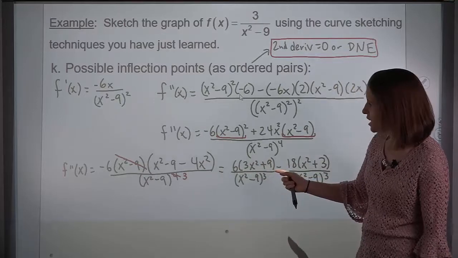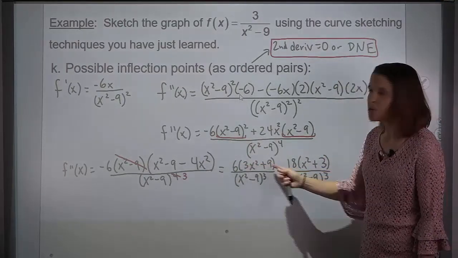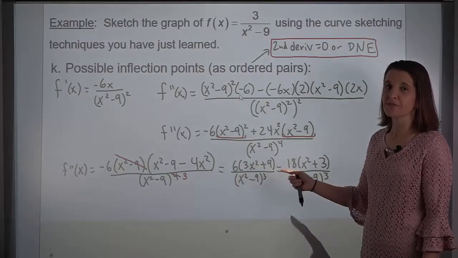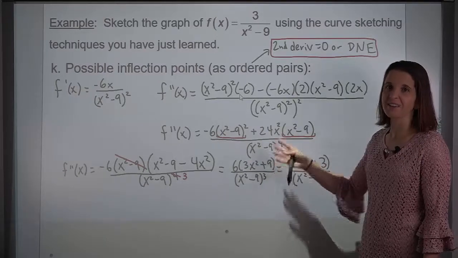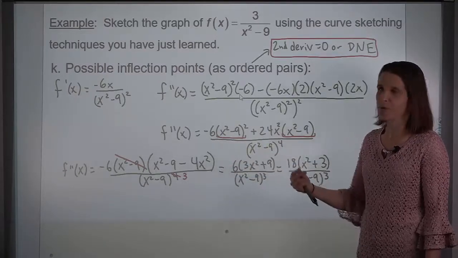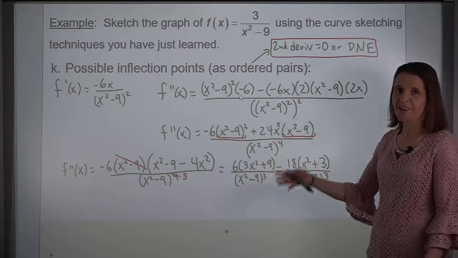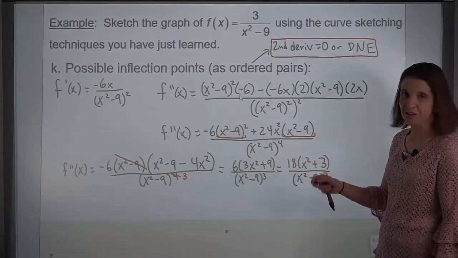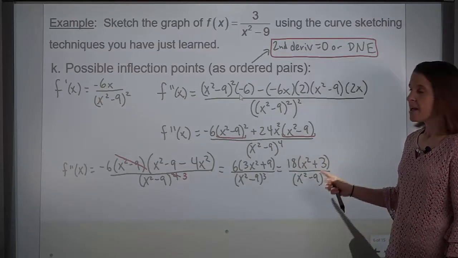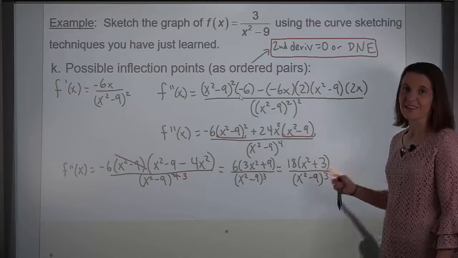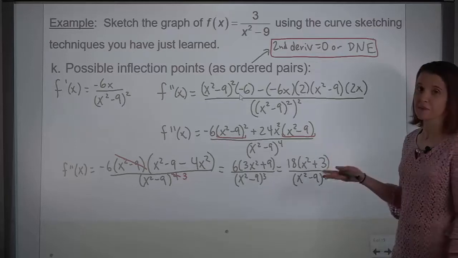And I guess I ended up putting my negative back in, so sorry. But what I wanted to show you was that this didn't end up looking like a difference of squares. And so instead of having a negative negative, and then another negative out here, I made it all positive. So it turns out there's one more 3 that can come out. It doesn't actually matter, but just to be thorough, I have completely factored it, and I have 18 times x squared plus 3. And what we're going to see in a minute is that the fact that that's x squared plus 3 and not x squared minus something is going to be kind of key.